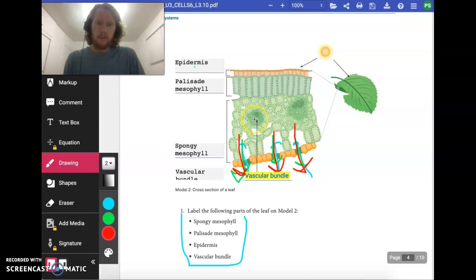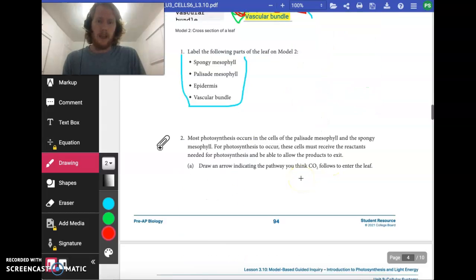You can talk about how there are these veins, the vascular bundles, these tubes that bring water. It needs water for photosynthesis, so it has these tubes that bring water to it. You can talk about how it needs to bring in carbon dioxide to do photosynthesis, so it has these openings which allow gases to come in, right? You can talk about how the cells that have the most chlorophyll are right along the top near the surface, because they're closest to the sun. Okay, there's a lot of different things you can talk about here. There's just a handful, and you may have come up with more than just that.